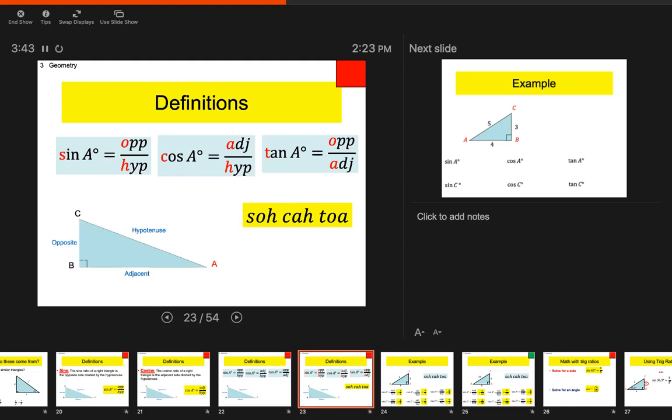This one, if you do the opposite of this, is called secant. This one is called, take a guess. Cosecant. And this one is called cotangent. Cotangent. And I only say this because I'm not 100% sure if it's on your calculator or not. That makes sense. You might see it.